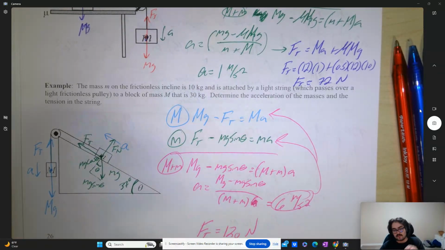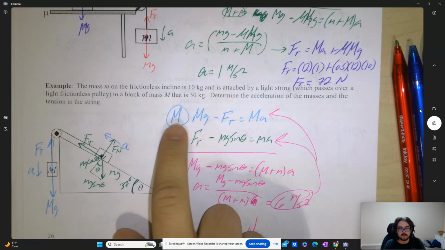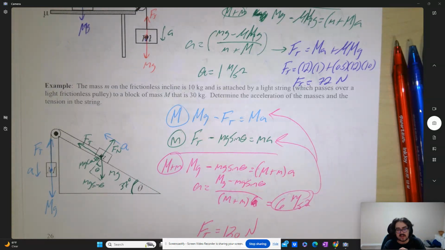So either way is perfectly fine. You just need to substitute this acceleration back into either one of the equations. And I'll tell you this, it's actually going to be easiest in this case to use the one in blue here, the capital M equation, because then you don't have to deal with any pesky signs. But either way works out just fine. That saves you some time.